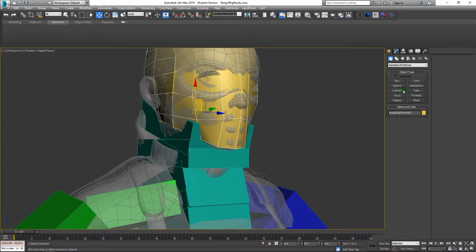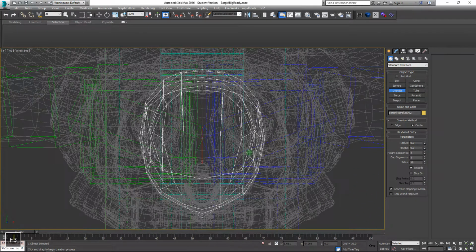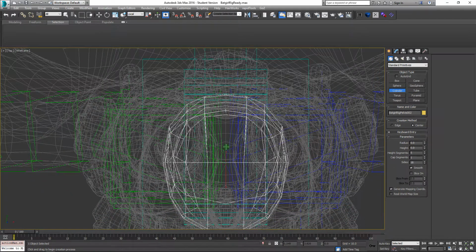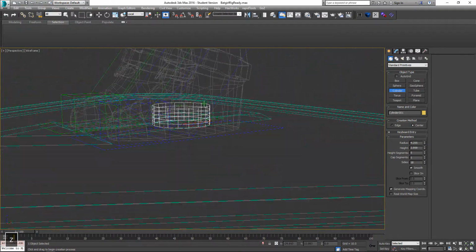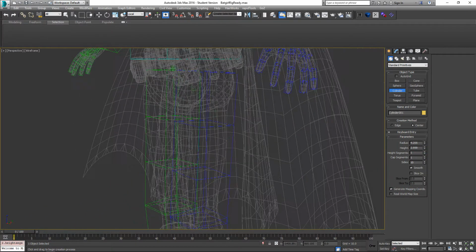This one is going to use a new piece of geo. So here's a cylinder, and I'm going to do this in wireframe just so I can see a little easier, although that's not going to be a heck of a lot of good to me. So I'm just going to make a cylinder about there. I'm going to reduce it down. I don't need it to be that high poly, so I'm going to go down to 10 sides. We don't need any height segments.